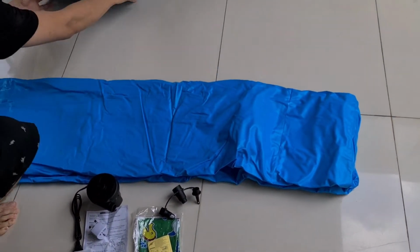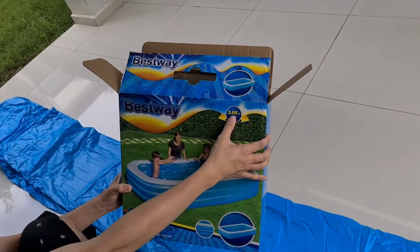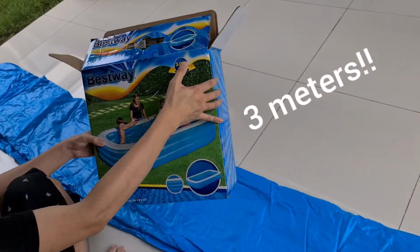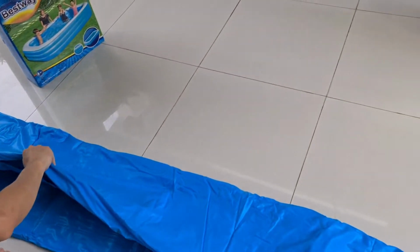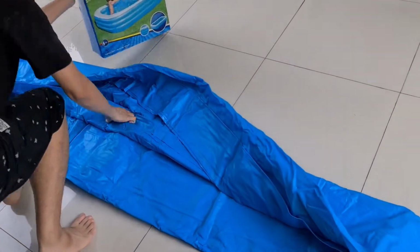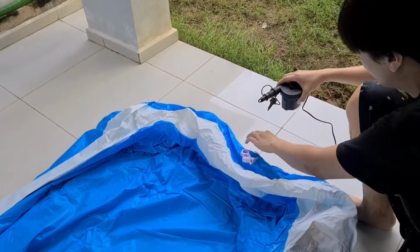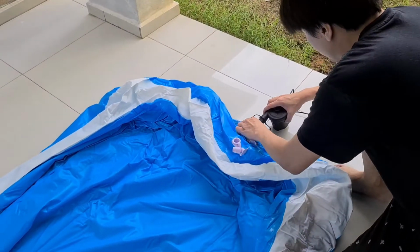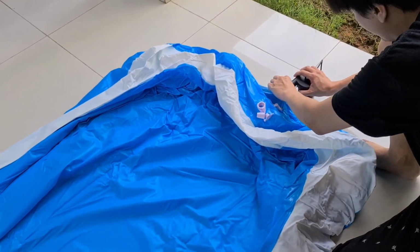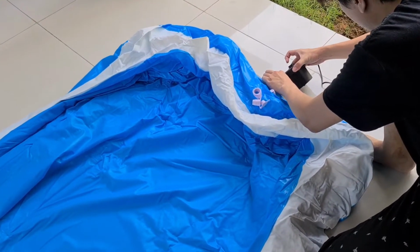Wow, I think it's quite big. Yeah, it's quite big because I bought a 3 meter pool. So I figured out how to go down. This one here. Right. So let's pump. Start from the bottom. Let's try it. Yeah, it's working.